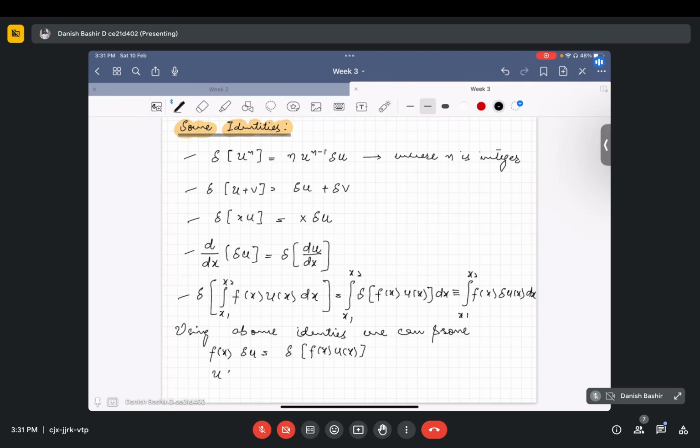And we can also prove u times the variation of u is equal to 1 by 2 the variation of u square. It's very easy. For example, if you have a u square function and you have to take its variation, the variation of u square, as I already told you, with n equal to 2, will be 2 u to the power 2 minus 1 times the variation of u. If we take the 2 to this side, u times the variation of u, since 2 minus 1 gives u power 1, will be one half of the variation of u square. That I have written here. You can relate it from here.